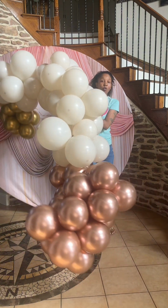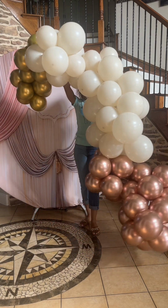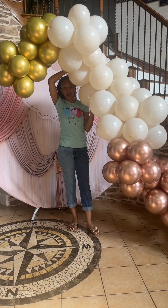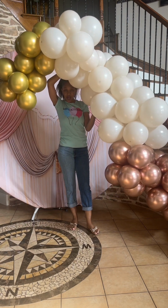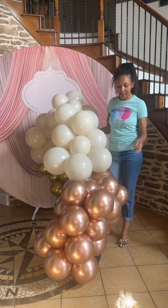All right, y'all, we've officially created our balloon garland base. A lot of the time it'll look crazy. You'll think, oh my God, is this right? I promise you, it's all fine. Now we have some gaps. We try to avoid gaps, but there will always be gaps.